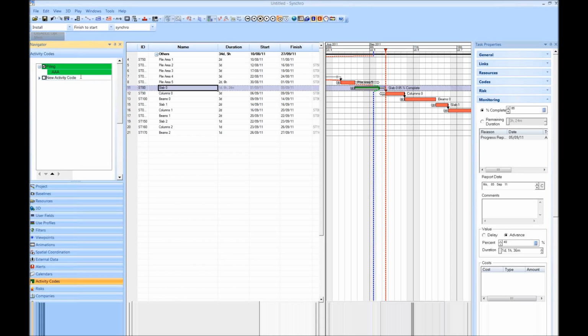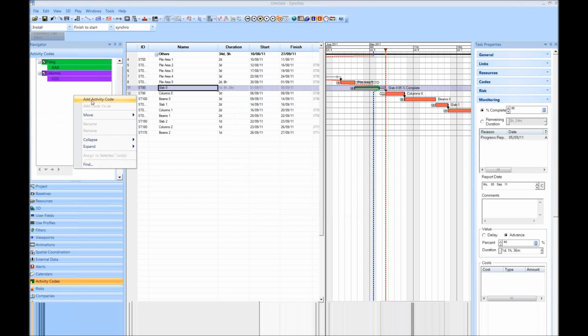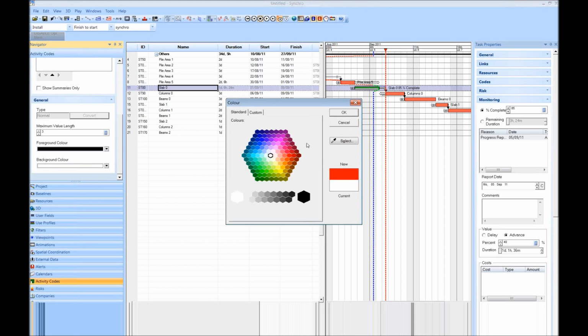Do another one there, I'll call that columns for example, and give it a value, maybe call this one BBB, turn it on. Background colour again. Another one, call it beams. This obviously could be areas or whatever activity codes that you want to put in there, or levels, say. Okay. Change the colour of that one as well. Red, say.